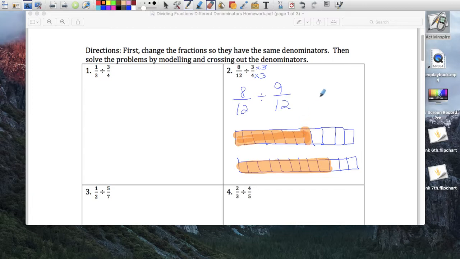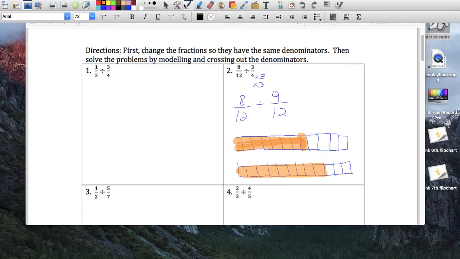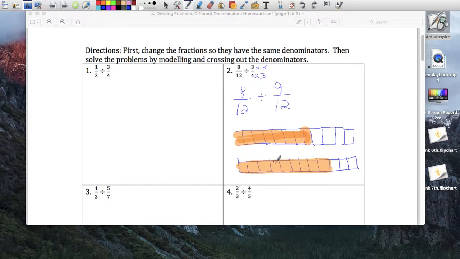So think of this as a grouping, right? How many 9 twelfths fit in 8 twelfths? And how many groups? Here's 9. So I want to make sure this whole thing here fits up here. So how many groups of 9 can I make out of 8? I can't make a group of 9 out of 8. But I can make a group of 8 out of the 9 I was trying to make. Okay, so I wasn't successful in making a group of 9, but I definitely make a group of 8. That's my final answer.